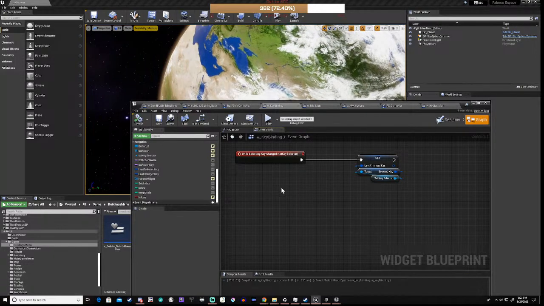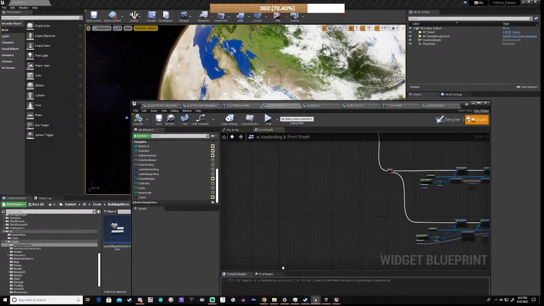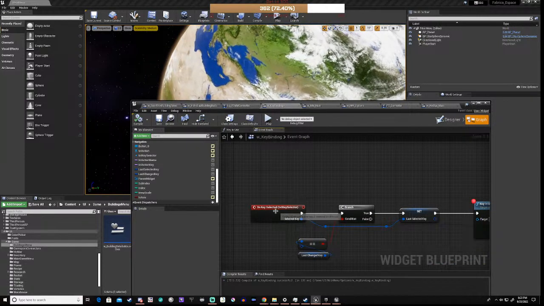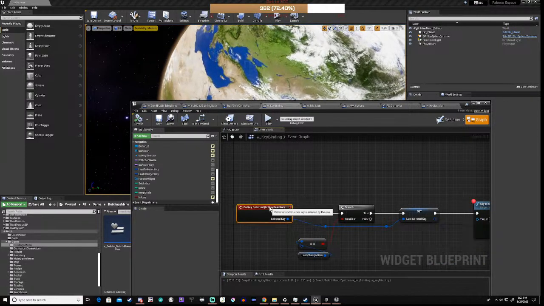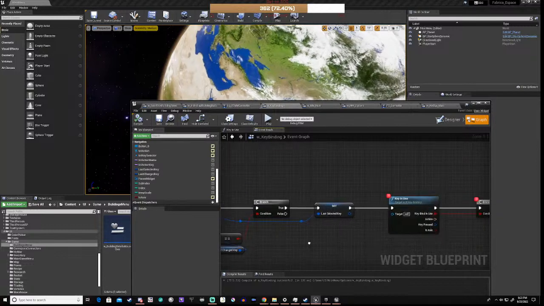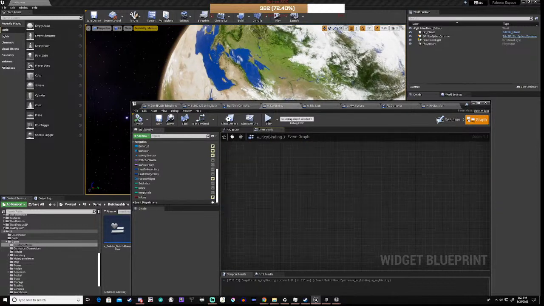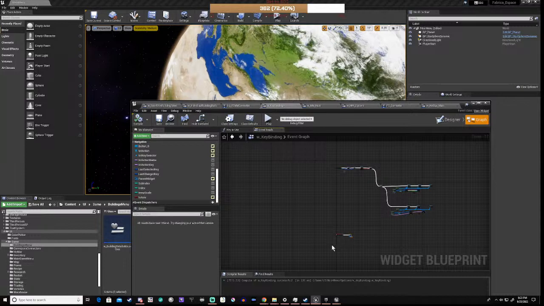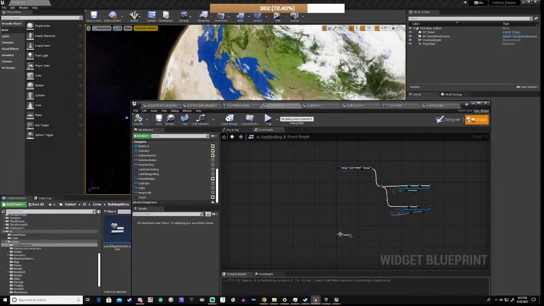On is selecting key changed. Alright. Let's drag this up. It might be doing this.